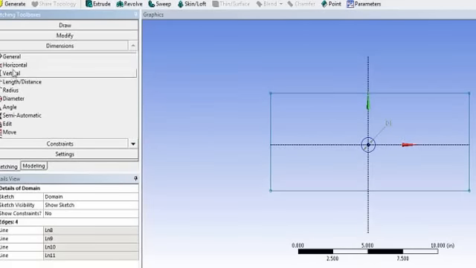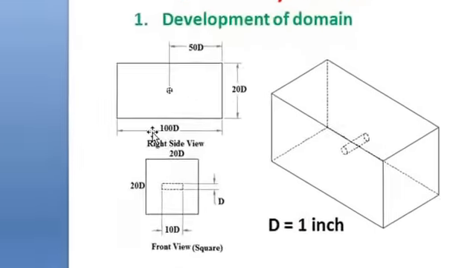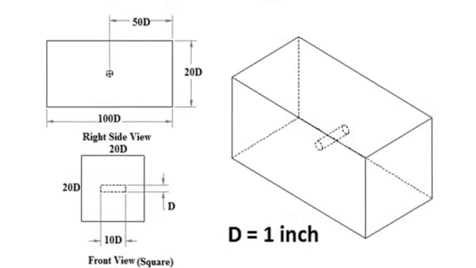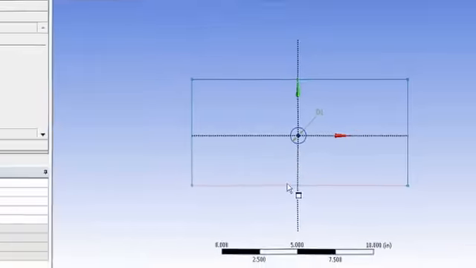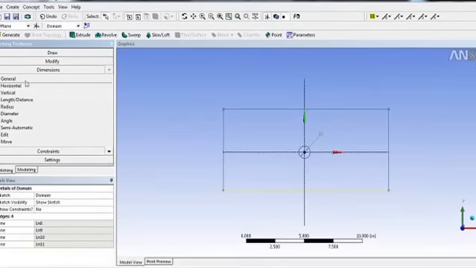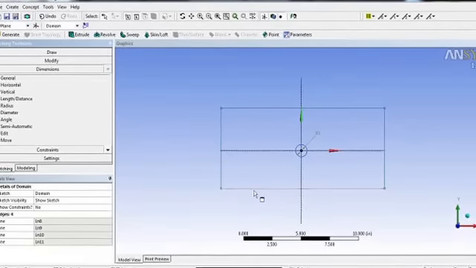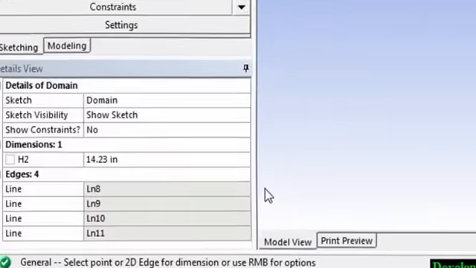So let's say horizontal, we have 100D, so it should be 100 inch. So let's give it, go to horizontal and go to general and select this line. So this is H2.